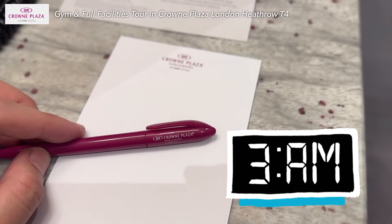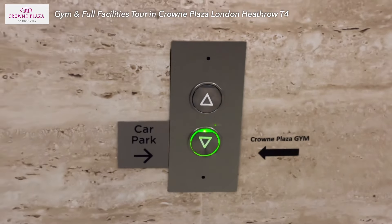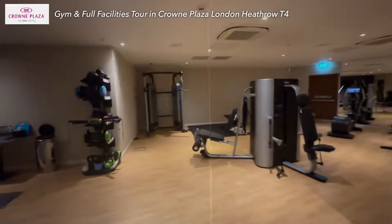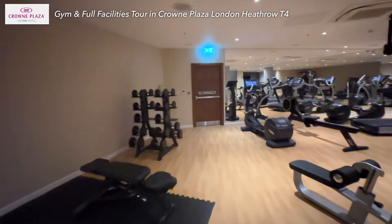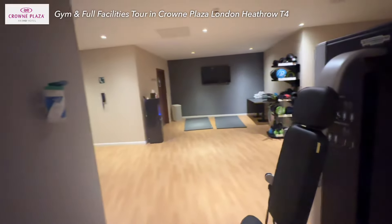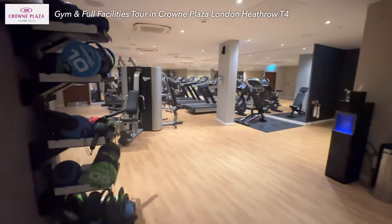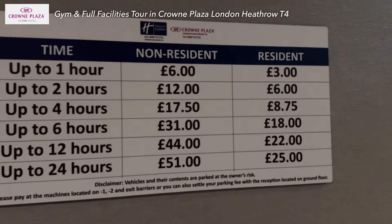Good very early morning — I'm still tired, but I still want to show you the gym facilities. Crowne Plaza Gym is on the minus one floor. On the basement level, you've got a fitness center — the only facilities in Crowne Plaza Hotel. It's very dark here. The gym has various equipment. If you're thirsty, there's water here and you can grab a towel. For hotel guests, parking is at a slightly cheaper price — about half — but still quite expensive. There are about six parking floors here.